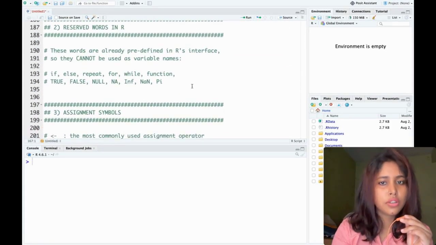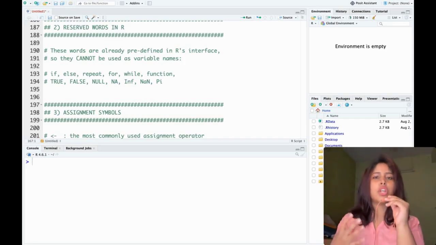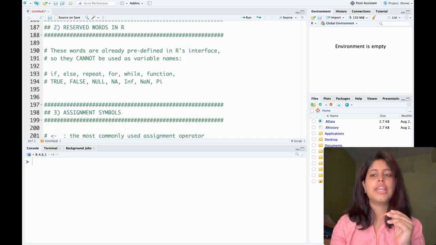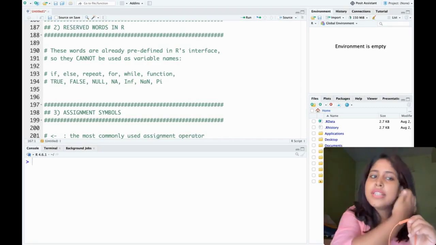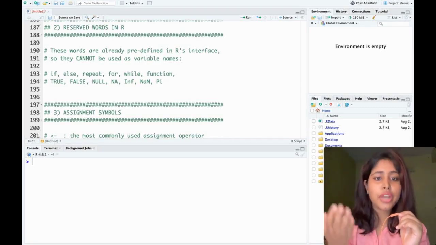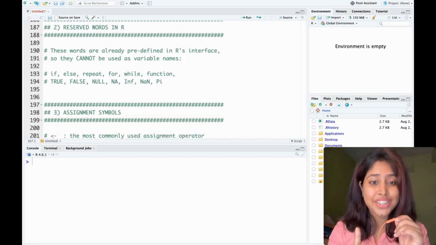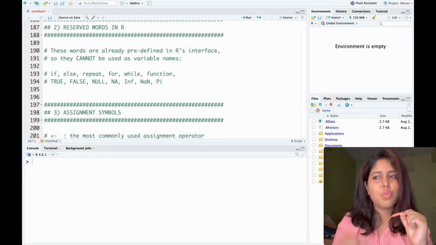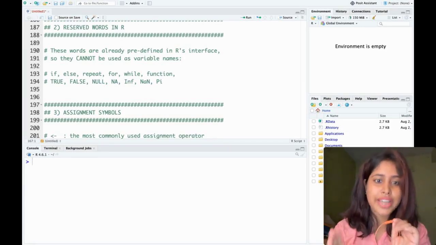Now, coming to reserved words in R. That is our segment two. This is very quick. I want to do it very quick, but important side note. Some words are already reserved, as I was saying to you, by R's code interface, meaning you simply cannot use them as variable names no matter what. These include what? As you can see here: if, else, repeat, for, while, function, TRUE, FALSE in capital letters. As I was telling you in the previous episode, while you are writing anything logical, please write in caps.